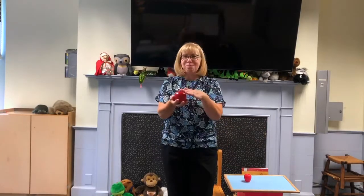Way up high in an apple tree, I saw two apples looking at me. I shook that tree as hard as I could. Down came an apple. Mmm, it was good. Crunch, crunch, crunch.